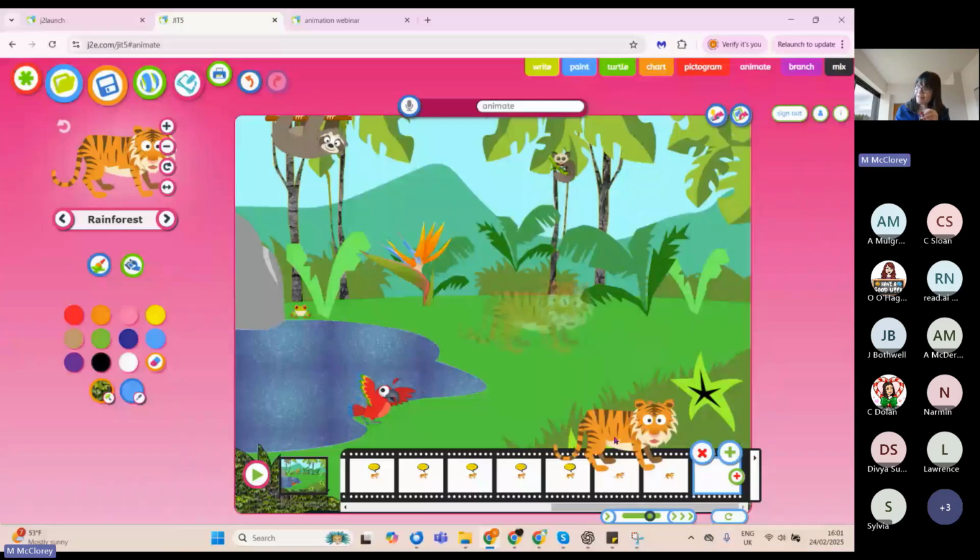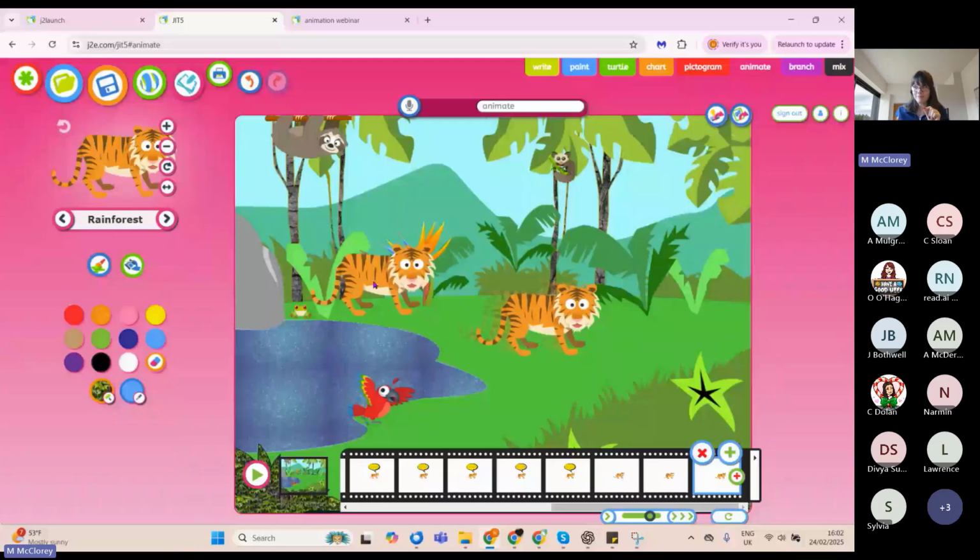Now, if you have got some really clever children, there's always one, you can start thinking about things like perspective, which I have had some year 2s that were able to do that. I think he was a bit of a unique character. But I did have one child that was able to have very small characters at the back. Then moving forwards, they got bigger and bigger and bigger. So if you do have those children that you want to challenge and push a little bit further, that is something that I would offer up as a suggestion.